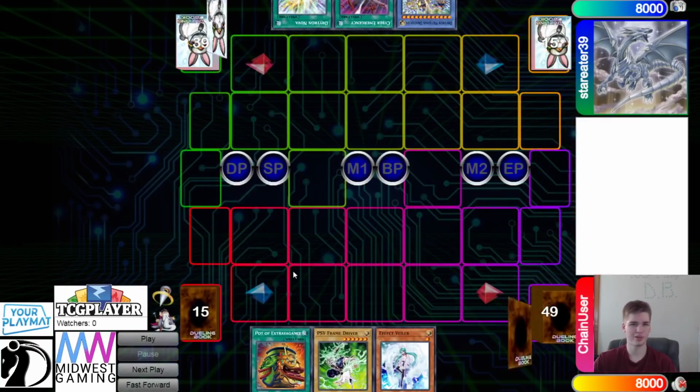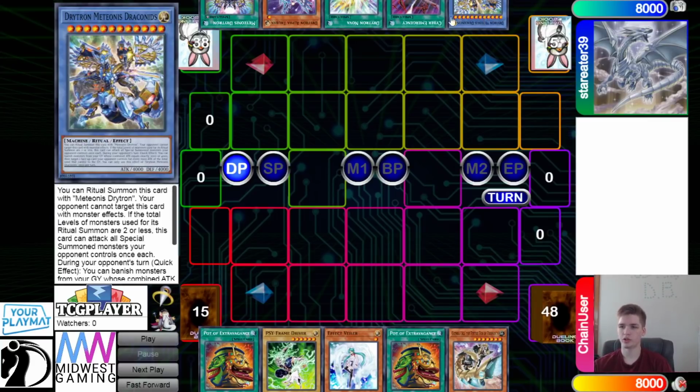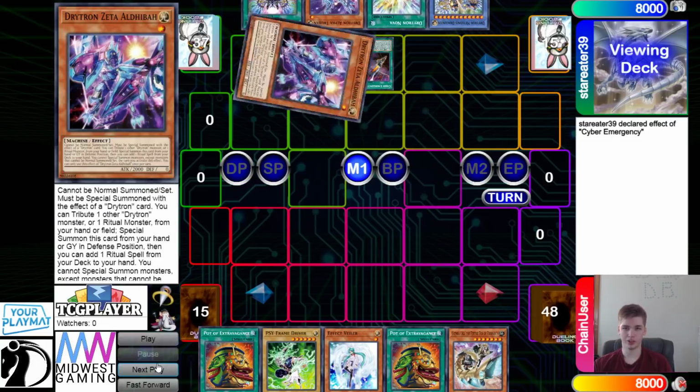53 versus 43. Opening hands we have Extravagance, Driver, Veiler, Extravagance, and Gizmek Uka. This card's cool. And then they have Draco Nids, Emergency, Nova, Alpha, and Ritual Spell. Yeah, probably the worst deck to make go first.